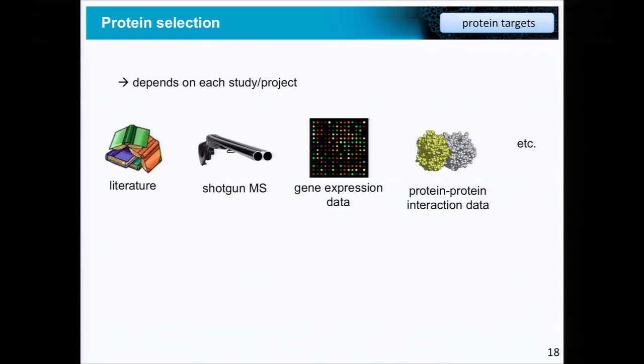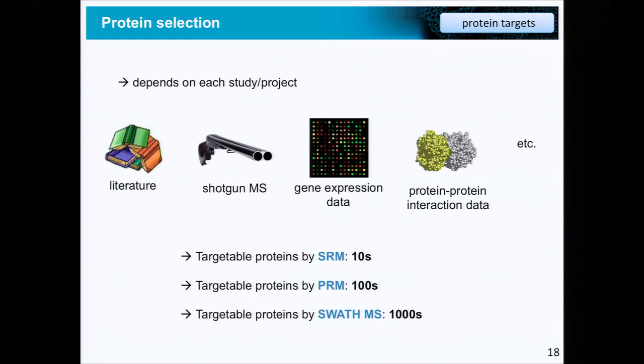What's maybe interesting to consider is the number of targetable proteins depending on the 3 different targeted approaches that you use. If you are planning to do an SRM experiment, the perfect target protein size that is nice to work with is somewhere in the range between, let's say, 10 and 100 proteins. And the moment you are significantly above, targeting more than 100 proteins, it's very tedious to do an SRM experiment. Then you maybe want to consider to rather go for one of the other techniques.